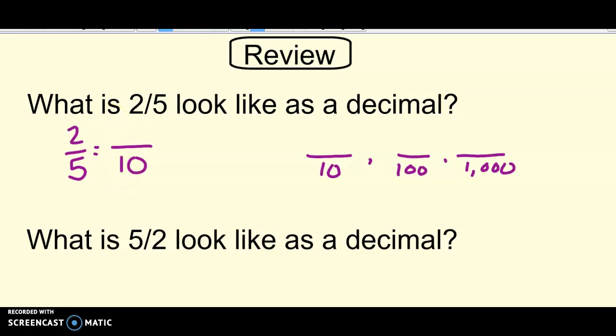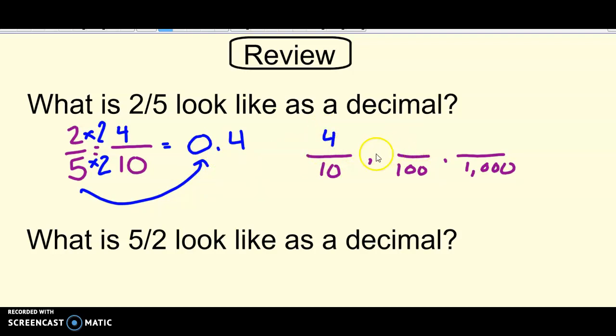It would take a little less time. So what number would I have to multiply by in order to get to 10? 2. If I do it to the bottom, I'm going to have to do it to the numerator, giving us 4/10. As a decimal, we know that's the very first place value to the right of the decimal, and there you have it. 2/5 as a decimal equals 4/10, so we could put 4 here. You could also make equivalent fractions by multiplying by 10, giving us 40 or 400, and that would work as well.